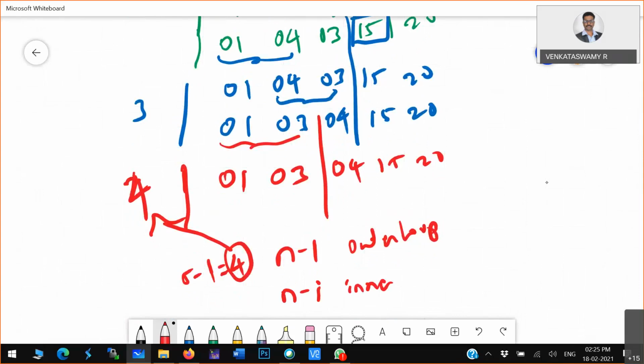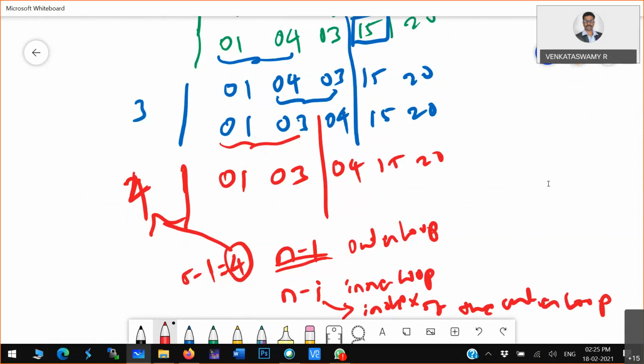Variable i is basically the index of the outer loop. But this is not the most efficient. You have binary sort, you have different sorting mechanisms.